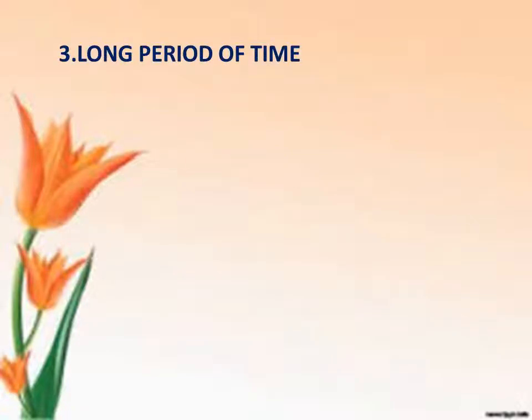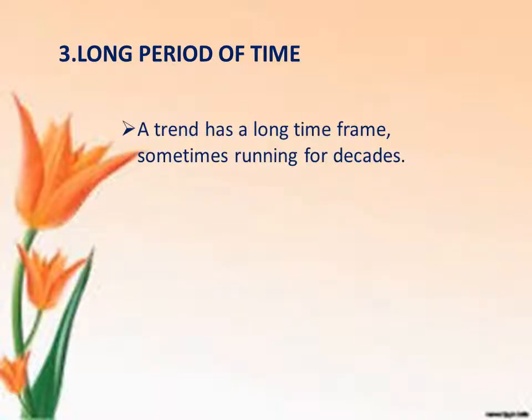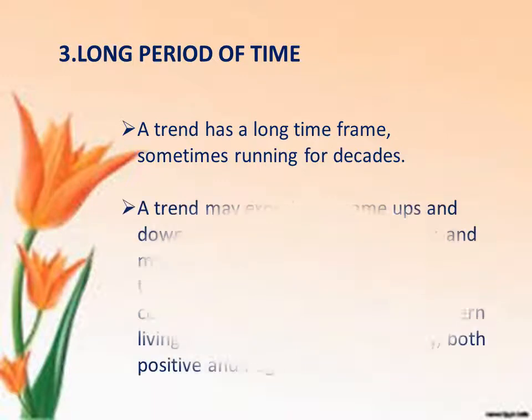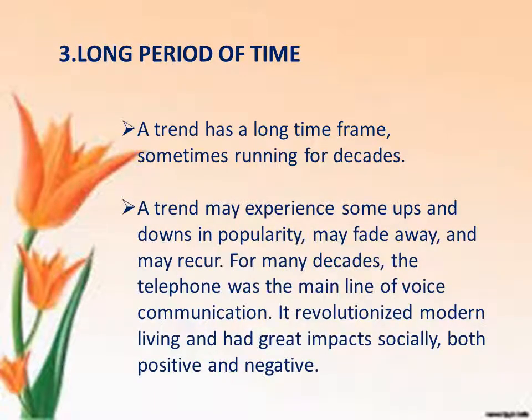Number 3. Long period of time. A trend has a long time frame, sometimes running for decades. A trend may experience some ups and downs in popularity, may fade away, and may recur. For many decades, the telephone was the main line of voice communication. It revolutionized modern living and had great impact socially, both positive and negative.